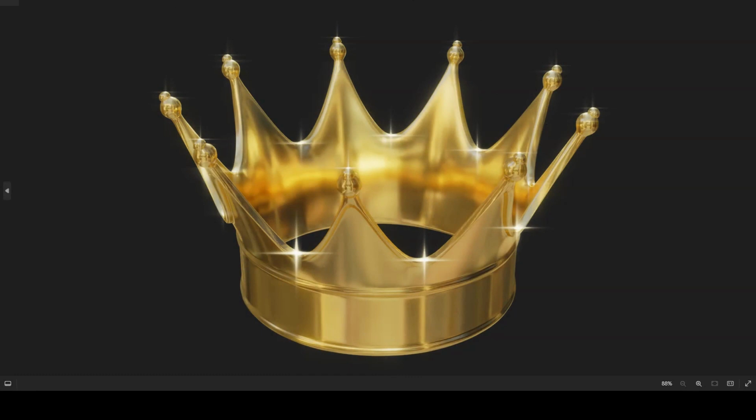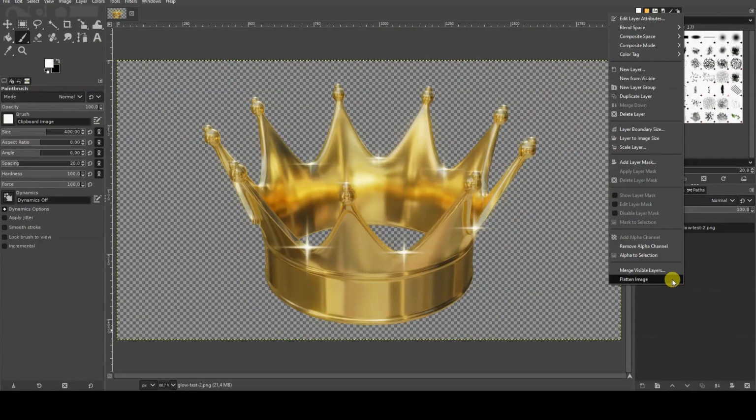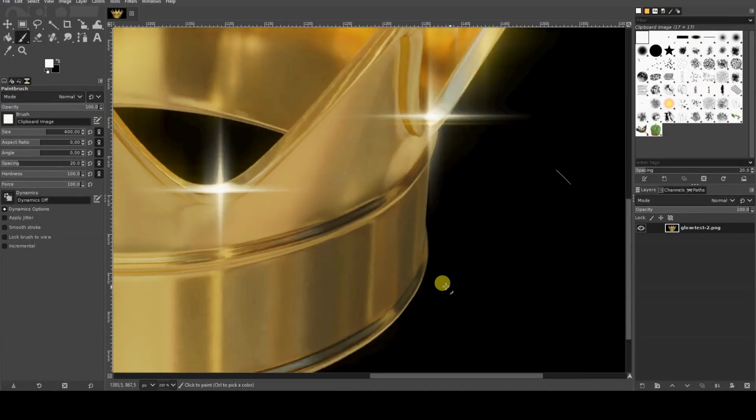Now, by rendering and saving the image in a format that supports transparency, such as PNG in RGBA mode, you will find the semi-transparent glares in the file on disk.